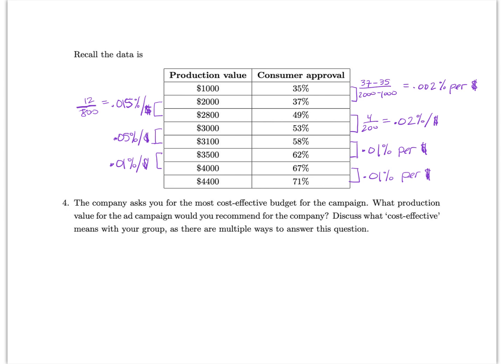So it depends on what you're looking for, right? If your goal is just to get the largest customer approval rating possible, then you would go with the largest production value. But if you want to get the most value for your money, I might stop after we get this big 5% jump. So we get the most bang for our buck going from 3,000 to $3,100 in production value. I would maybe spend 3,200, because you can expect that you'll get another 0.5% for another dollar spent. So maybe a little bit more than 3,100, but I wouldn't go all the way to 3,500 because we're getting diminishing returns.